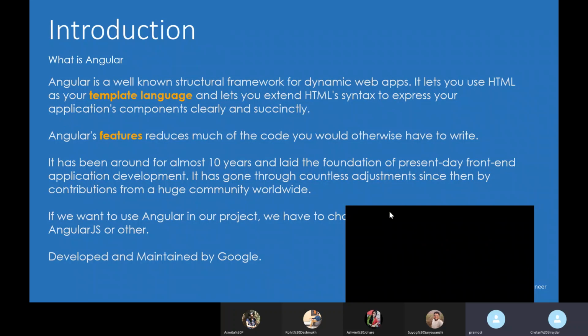From 2015, every 6 months or 8 months or 1 year, there is a new version of Angular. Currently, the latest version of Angular is Angular 12. And in the market, people are working on Angular 13, so you might be able to work on Angular 13 very soon.